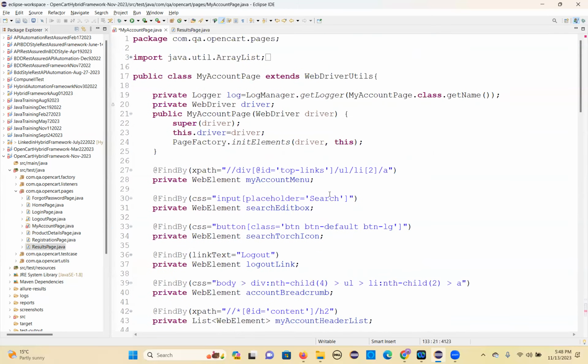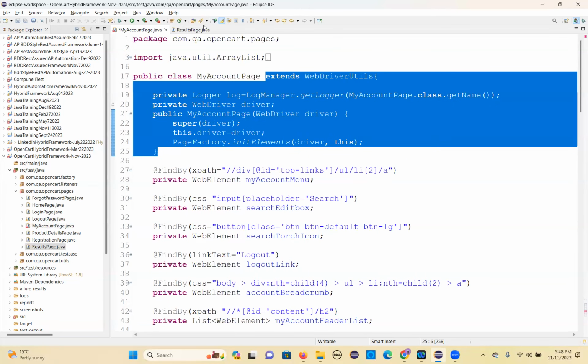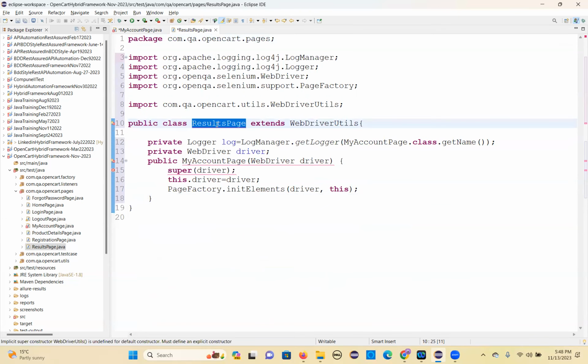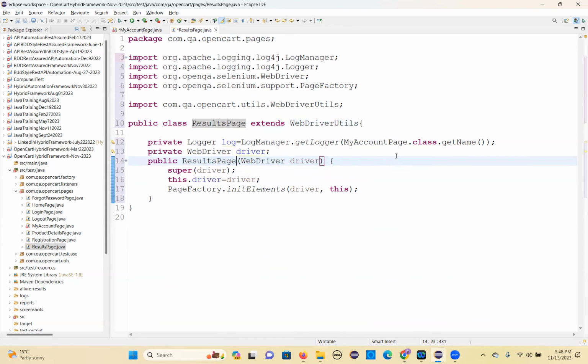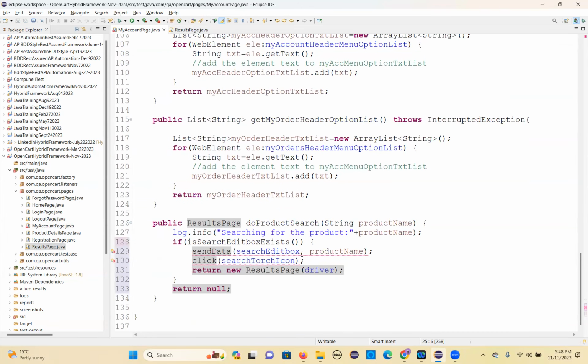Let me create the constructor for this. I'll just change this everywhere. Yeah, we're done. Now you will be resolved here without any errors. Add throws declaration, then it will solve.